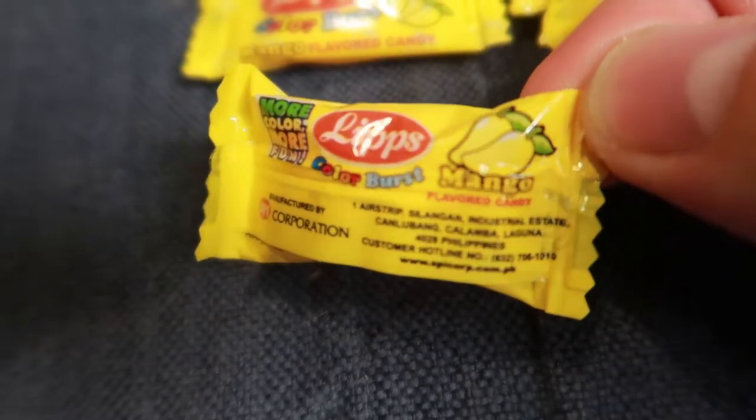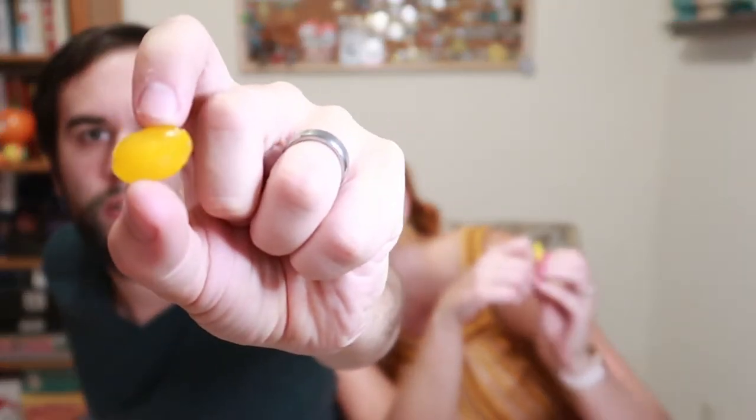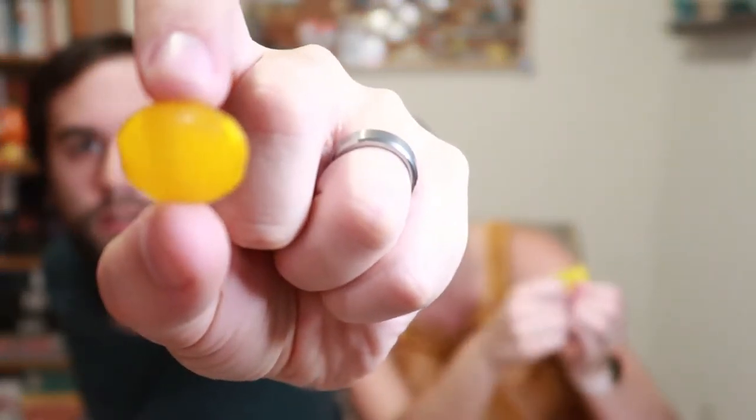These little descriptions are so cheeky. I know. I wonder what makes them color bursts. Think they change colors? Oh no, they're just really bright. Oh wow, that's really pretty. See that? It's iridescent. Put it over my face. There you can kind of see it. Yeah, iridescent. It's really pretty. It's like a butterscotch candy that you would find in your grandma's purse. Like loose, all like this.